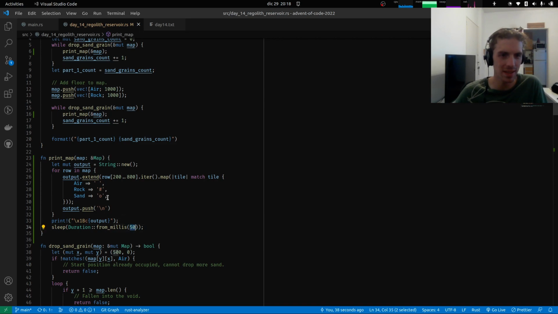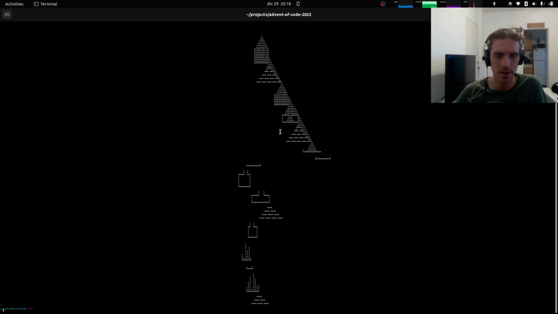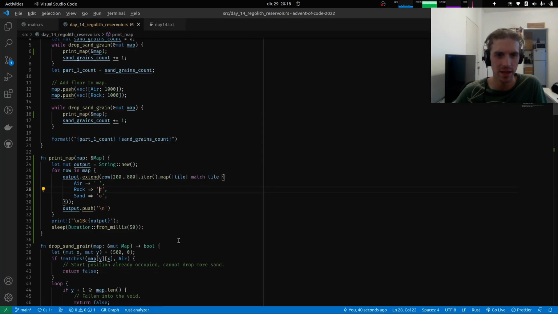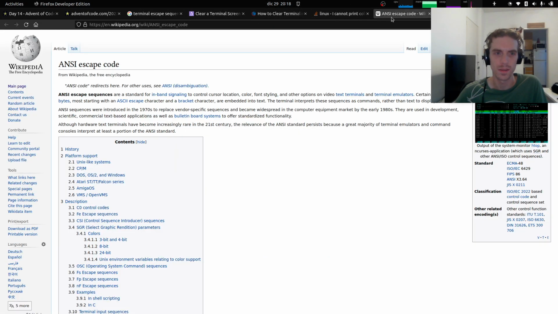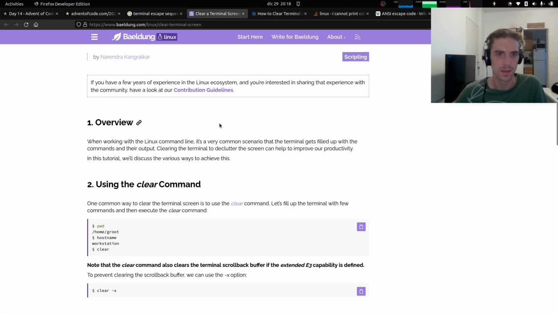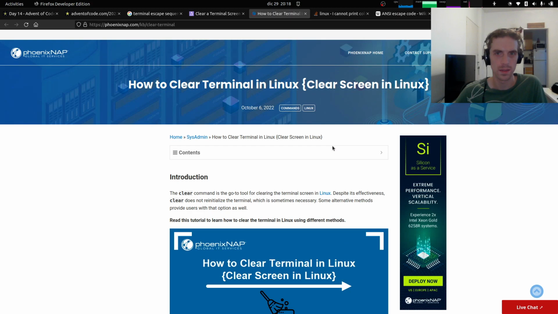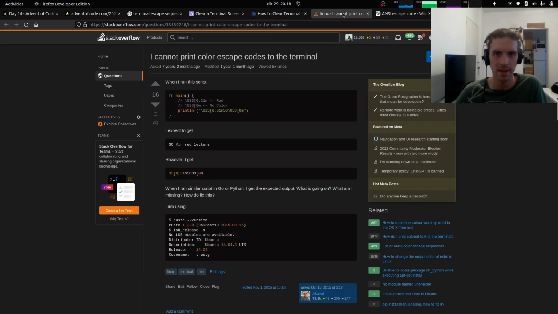I do want to see maybe the rock being a different color and the sand being yellow. So can we do that maybe? Where was this? I got too many terminals open.